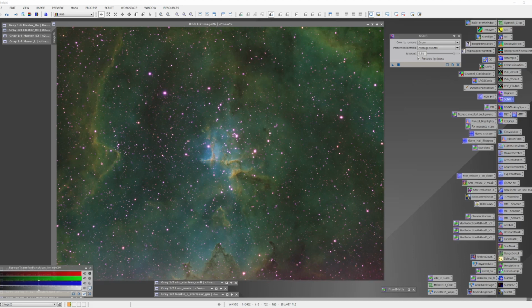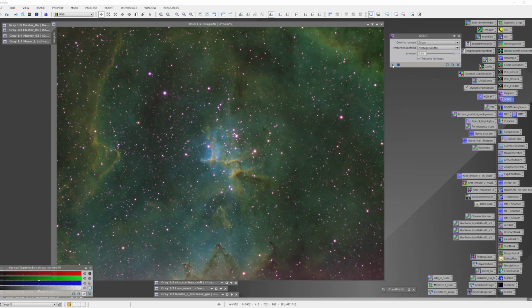The SCNR tool can be set to the green channel. We're going to use the average neutral method for handling it, and instead of taking all of the green out, we're going to take out a lot of it. We're going to take out 85% in this particular case. I'm going to leave a little green in there. We don't want to remove everything from the image.